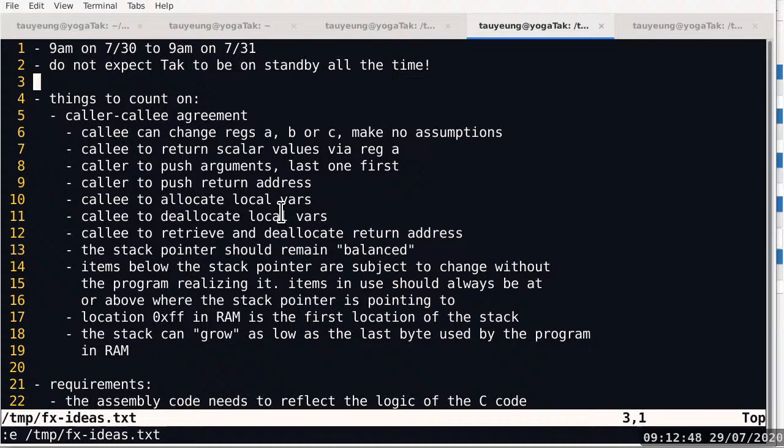The arrangement is from 9 a.m. to 9 a.m., which is pretty easy to remember, because 9 a.m. is when our usual lecture starts. So from that time on, you've got 24 hours to work on it. There's nothing to turn in per se, because I will do exactly the same thing as before.